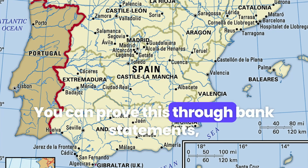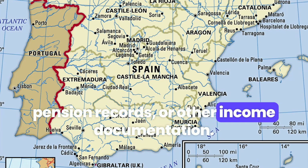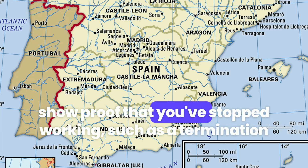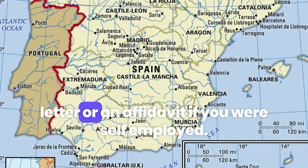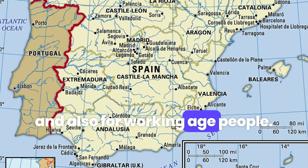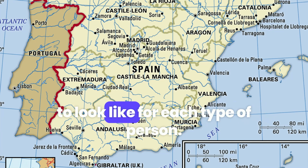You can prove this through bank statements, pension records, or other income documentation. And if you're still of working age, you'll need to show proof that you've stopped working, such as a termination letter or an affidavit if you were self-employed. Okay? So this works both for retirees and also for working-age people, and we can help you navigate what it's going to look like for each type of person.